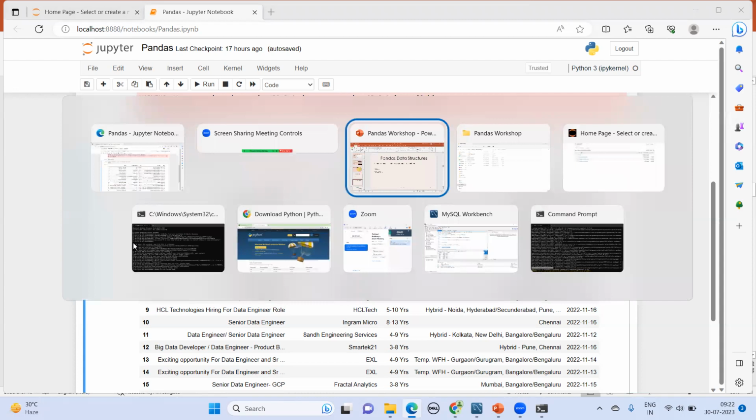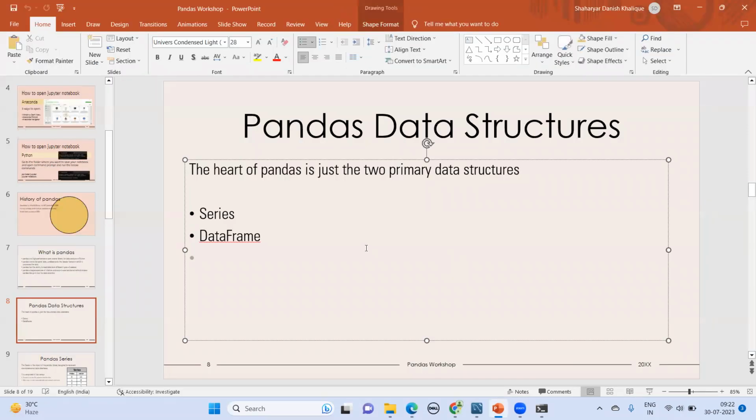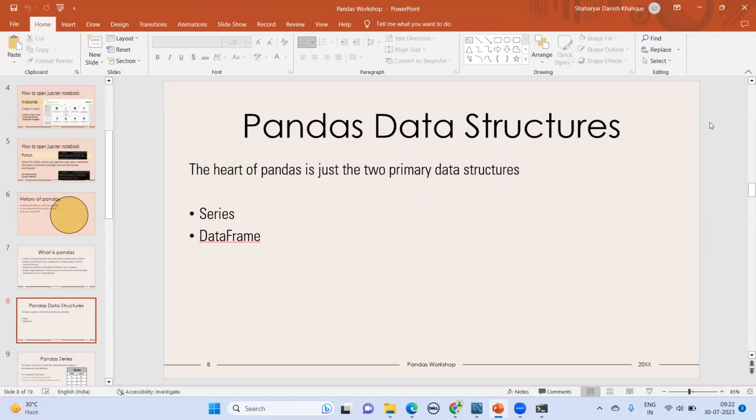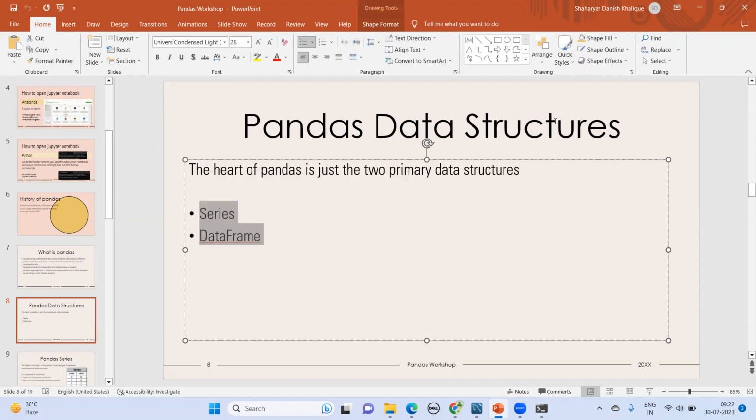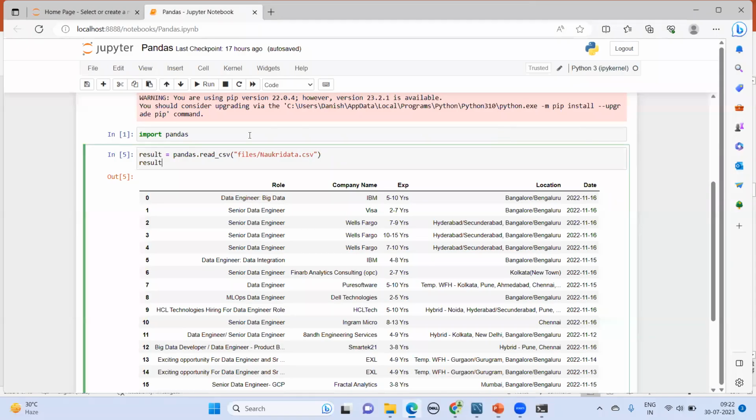Fine, guys. So coming back to our topic, in Python we have data structures like list, dictionaries, tuple, set. Pandas has a few more, but these are the main ones, the heart of Pandas: series and data frame. So when we read the CSV file, it reads it and converts it to a data frame.